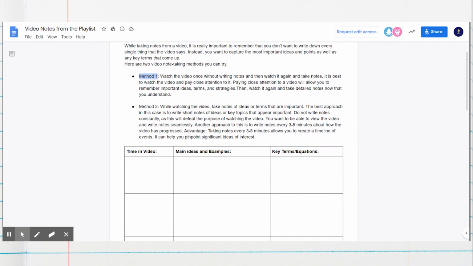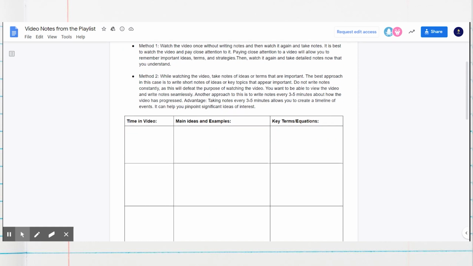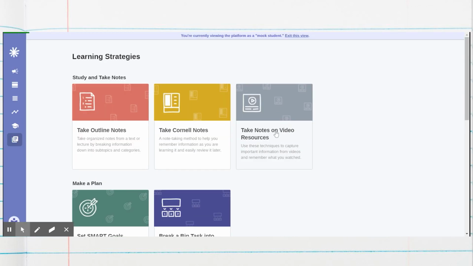There's also this already set up, incredibly nice page for taking video notes that you should 100% take a look at, whether to print it out and use on your own, or to kind of copy the template that they have and use that template as something you take video notes with. There's spots for time, spots for main ideas, and spots for any of the key ideas or questions that you want to put down.